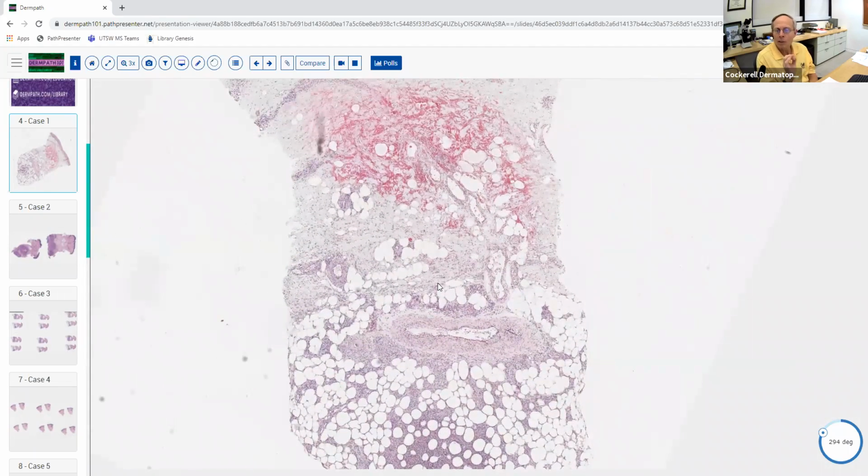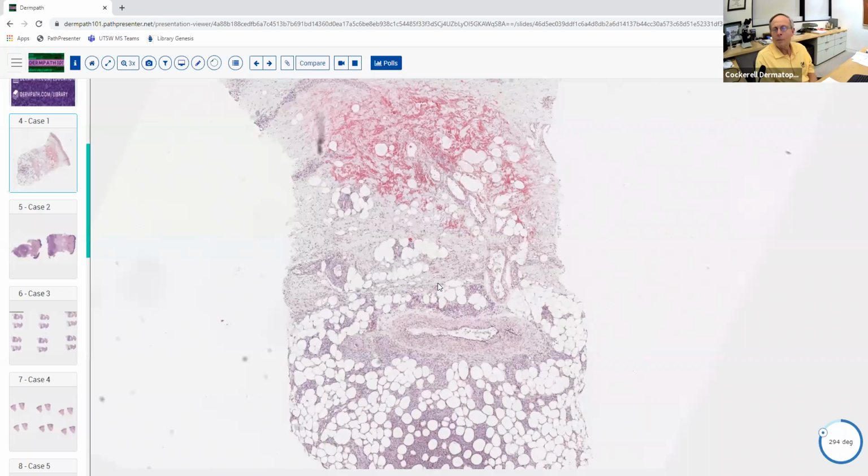classic ghost cells with the calcification. So it didn't look like that either. But those are the major ones that you want to think about when you think of lobular panniculitis. And then if you see the vasculitis, and we just had a case just the other day of a beautiful case of erythema induratum or nodular vasculitis that had the obvious blood vessel that was thrombosed with fibrin. So this may be downstream from the vascular injury here.